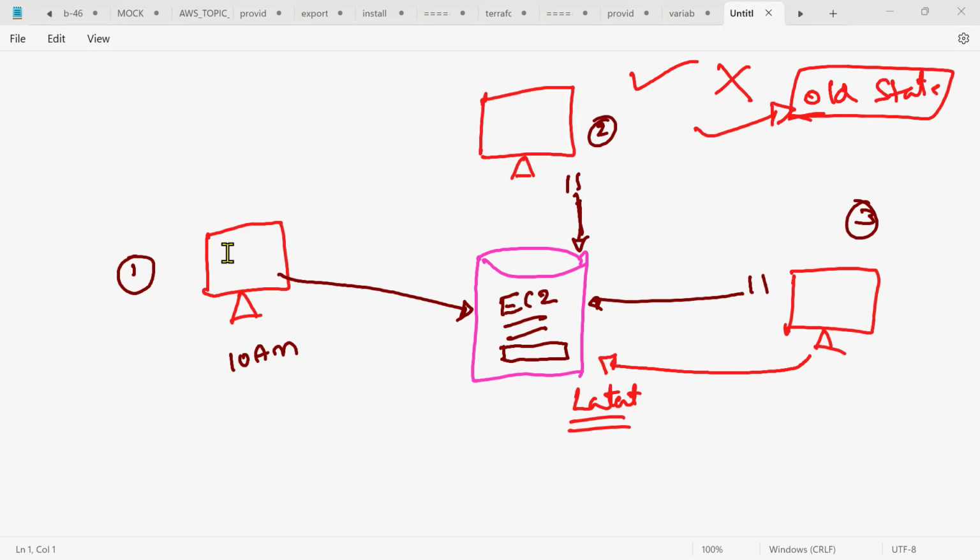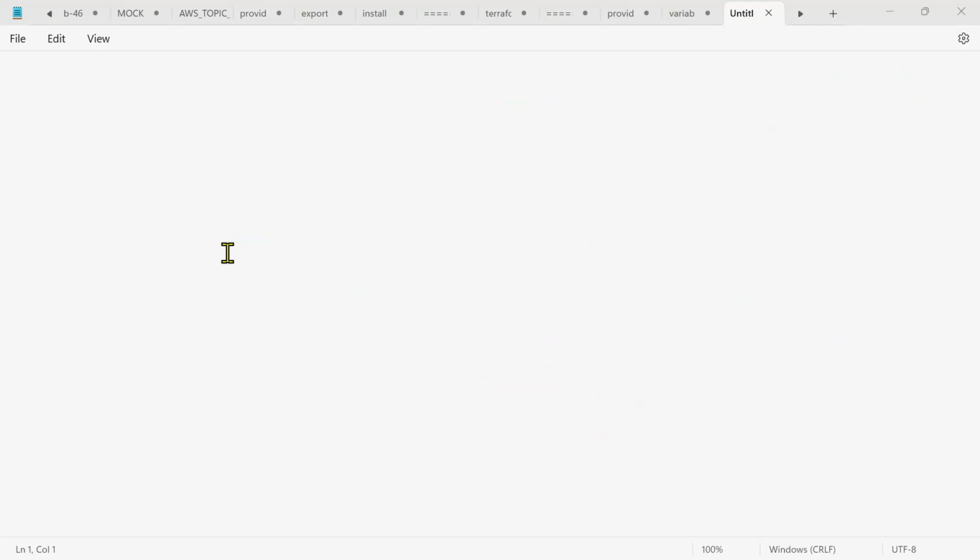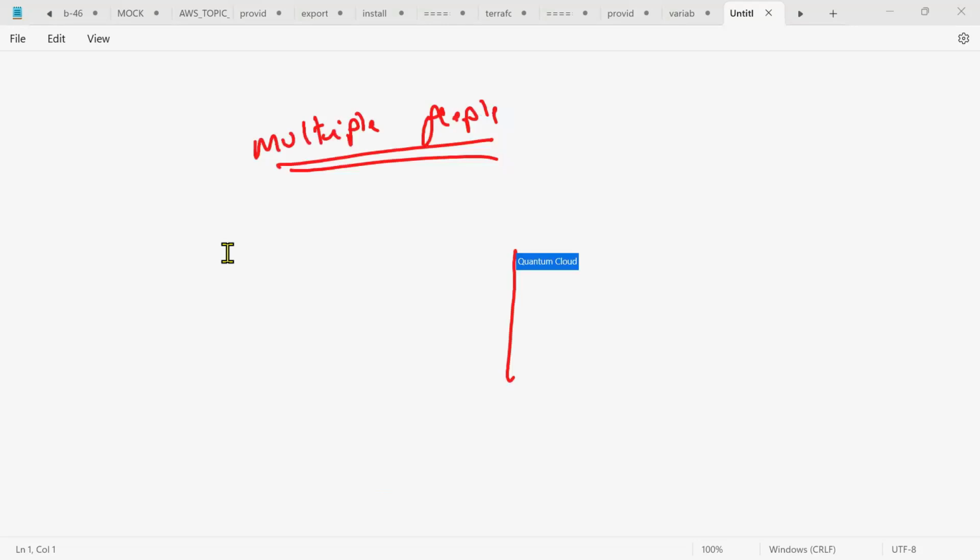That means we need a mechanism where we don't want multiple people to work on the same existing infrastructure.